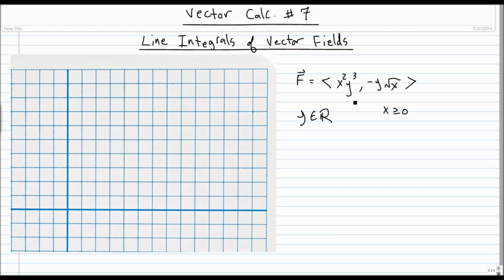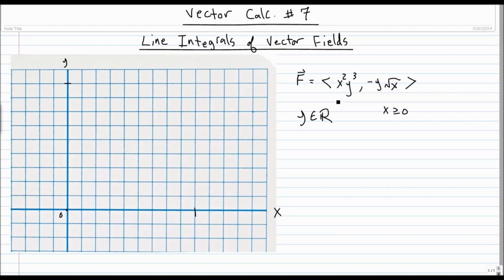Okay, so what would this look like? So if we pick the point 0, 0, let's say we wanted to plot some vectors here. Let's say we want to plot a vector in this vector field at the point 0, 0. Then we would plug in x is 0 and y is 0 for each of the components here, and you can see that the vector at the point 0, 0 would just be the 0 vector. Okay, so that would be 0, 0. So there's a 0 vector there.